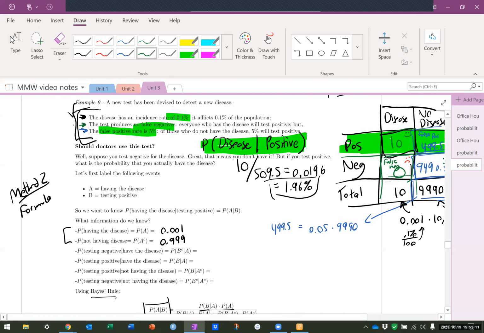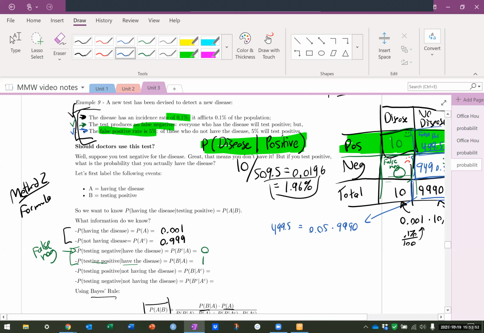Next, let's look at the false negative rate. Given that you have the disease, you will test positive, meaning no one tests negative. So this is the false negative here. And that's going to be 0. No one tests negative when you have the disease. Meaning these are complementary, meaning if you have the disease, you're going to test positive, 100% likelihood. So those are complementary.